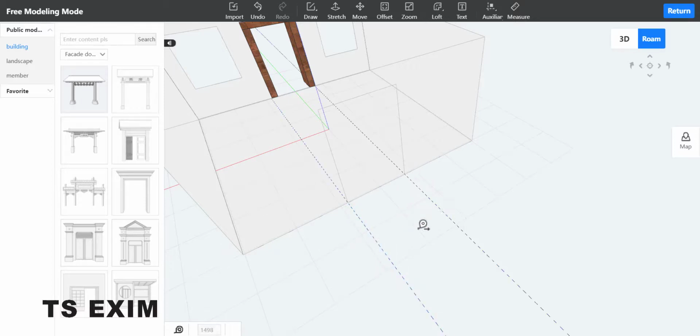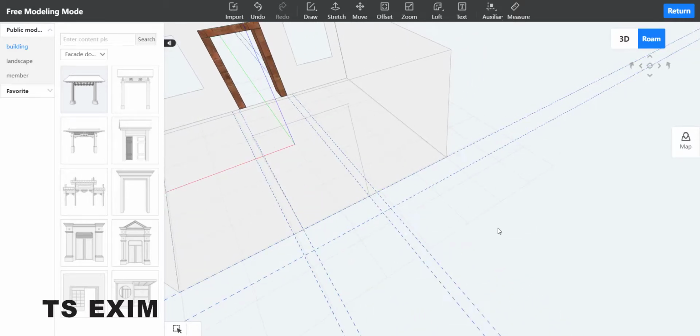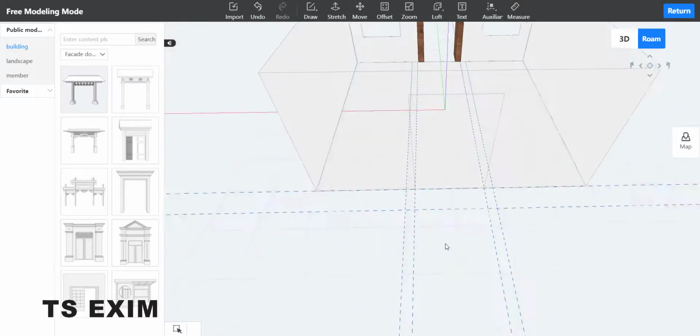One to this side, one to the other side, endpoint to endpoint. Okay. Then click the side line. The distance is 200, okay? Okay, done.